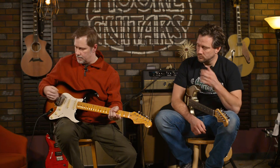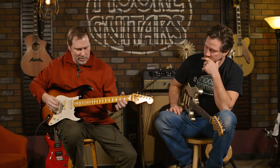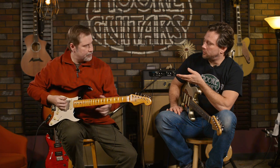It sounds phenomenal in the room, and it's not because I'm playing it. It just sounds great. I never would have thought that a bridge pickup on a Strat would be able to take that much gain and treble boost and all that. But it sounds phenomenal. Well, explain what this thing is, that pickup.